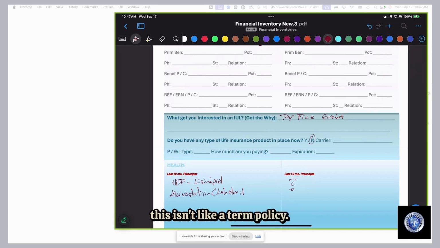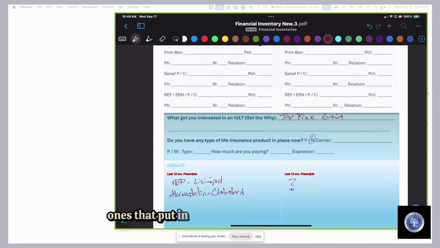This isn't like a term policy where you call me up and say, hey, Shawn, I need $1 million worth of coverage. How much is it? That's a term policy. This is more like the 401k where you contribute to it every single month. So what I want you to think about now, most of my clients that are in your type of tax bracket and your type of income, they'll put in $1,000 to $2,000 a month. Some put in $1,500 a month. I have some clients that stretch because they know retirement's coming up quick and they'll put in $3,000 to $5,000 a month. I have some of them that want to put in 10 grand a month.